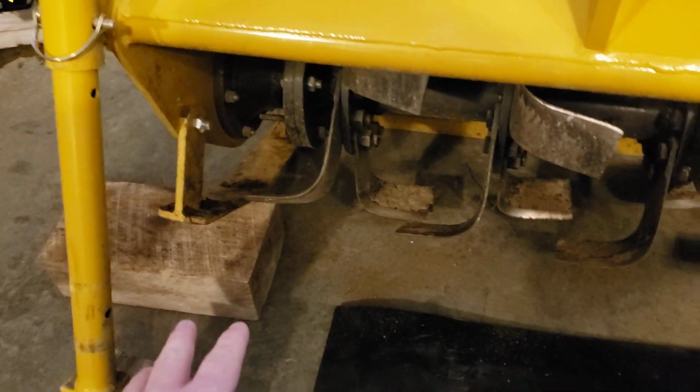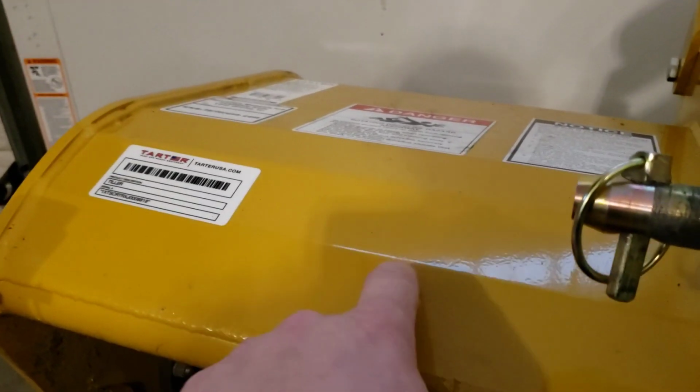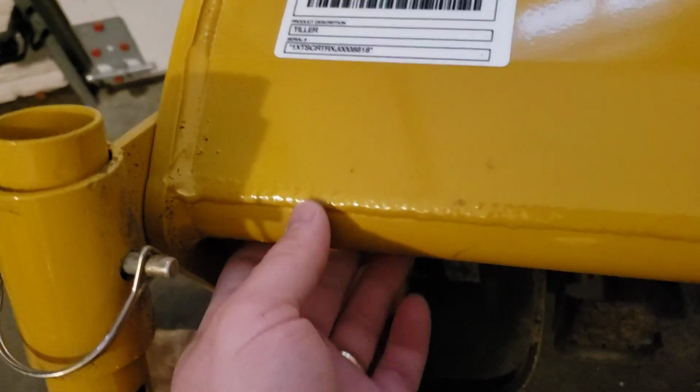And I don't really have any problems with a little bit of debris coming out the side. So I had this smaller piece, which is going to cover the vast majority of the width here. So that's what we're going to do, is we're just going to come in here and show you kind of how this is constructed. This is just flat steel, and then there's a round piece here. Goes all the way across, one long piece, and it's welded on both ends.